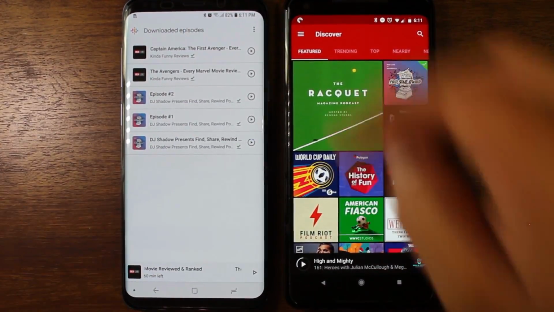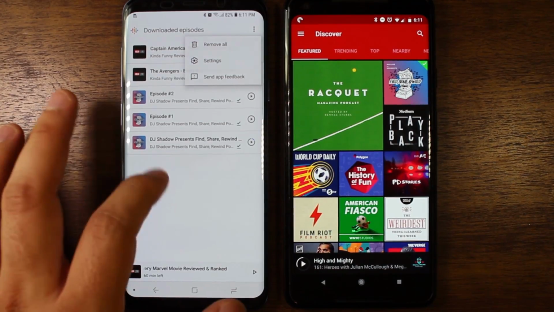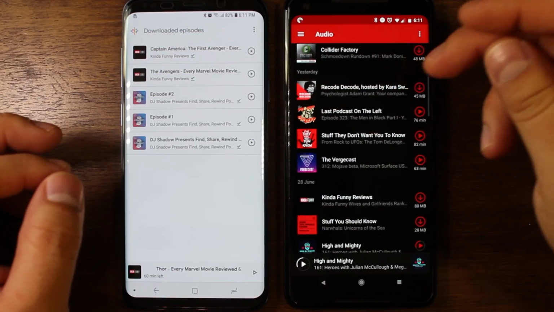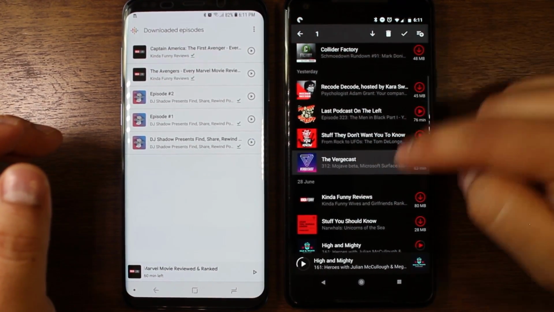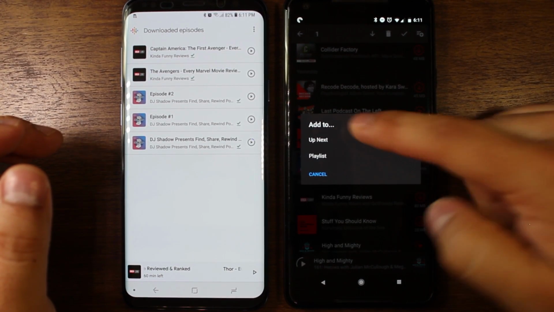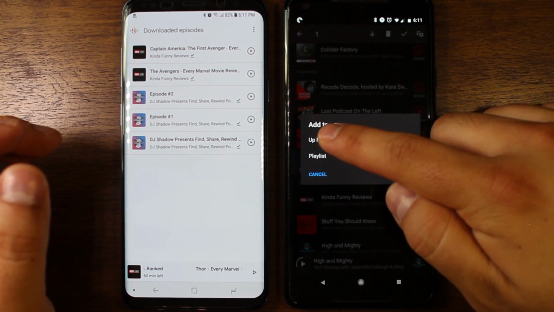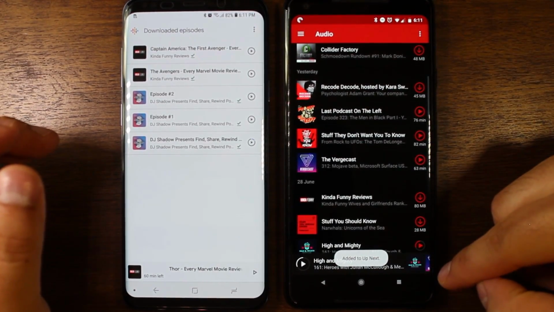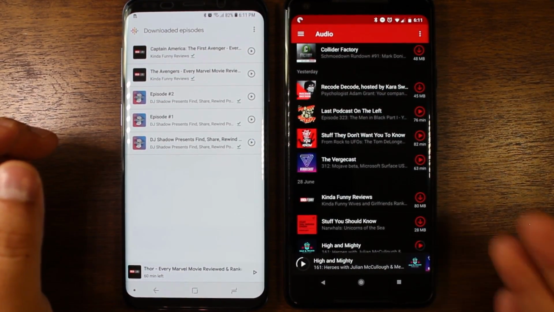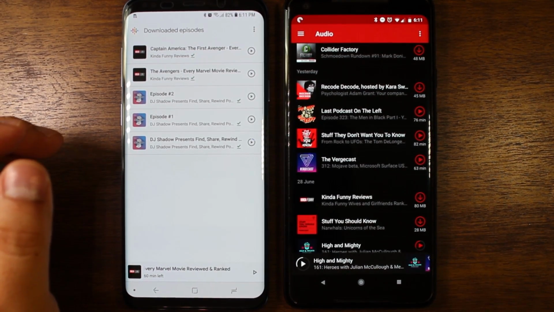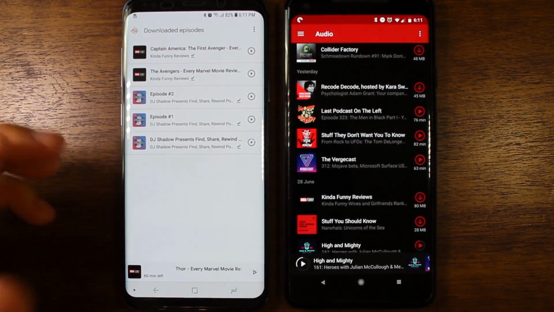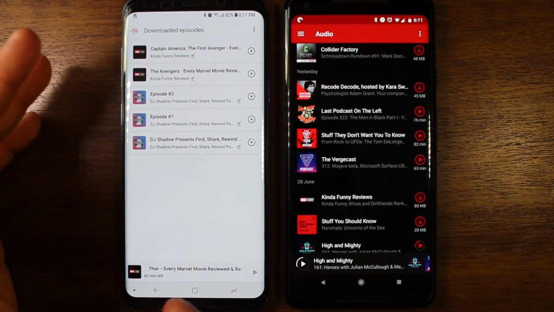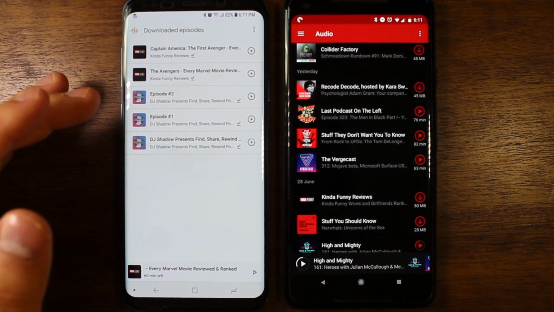If I go to all downloads, they're just there and it plays them in the order that you downloaded them in, I think. So for example, I'm currently listening to this podcast. If I want to cue this one up next in Pocket Casts, I just long press on it and then I do this, and then you can add it to up next or add it to a playlist for later consumption, and you can see it kind of peeks in the bottom corner right there. So that's really awesome, like for road trips, for example, or if you're going to do a long gym session, or going for a long hike, you just make a playlist here and you set it, and then you don't have to worry about it. Over here, I'm not really sure of the order that it plays them in. As far as I can tell, it plays them in the order of podcast.